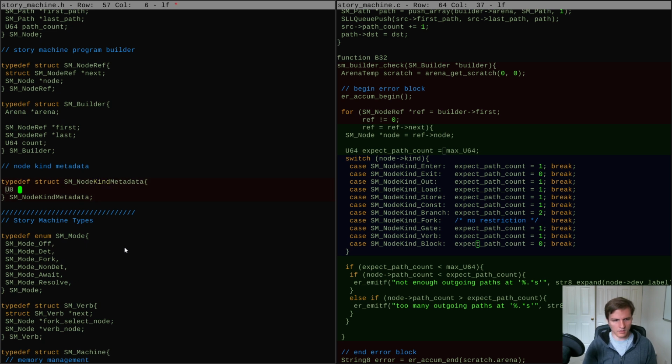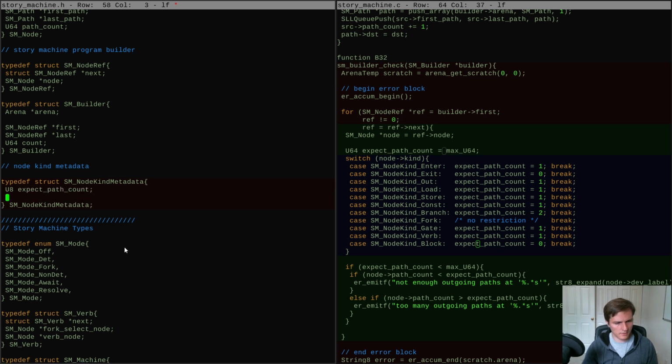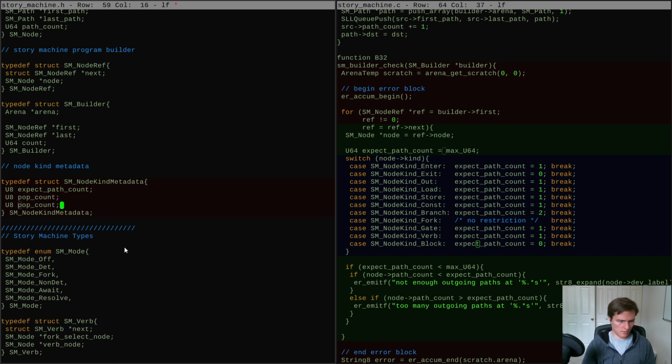All right, so that's going to include an expect path count, a pop count, a stack pop count, a stack push count. I think that's good for now.